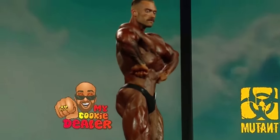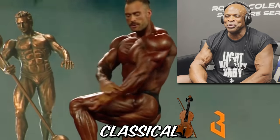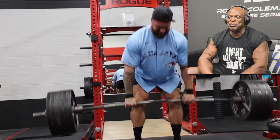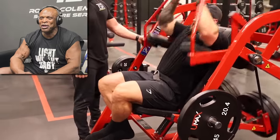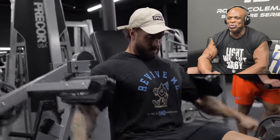Bump stand. There you go, Steve. Show him how to do it nice and classical. Yeah, buddy. Deadlifts — one of my favorites. Playing with that weight, making 600 look like it's 200. Light weight, baby. There you go, Steve. Isn't it hard? Real hard. Isn't it real hard? Light weight, light weight. Nothing to it but to do it, baby.